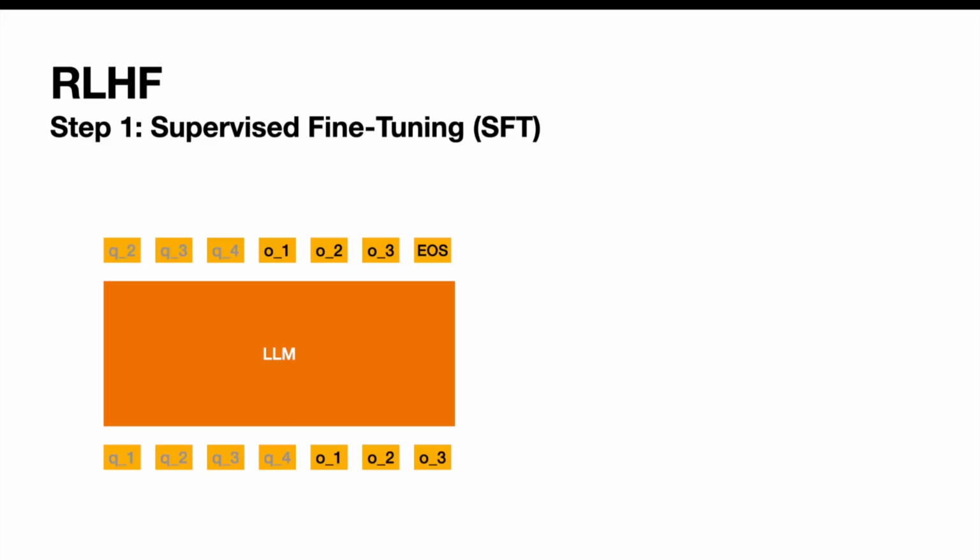Most of us are already familiar with the pre-training and supervised fine-tuning stage of language models. During pre-training, we train the model on a very large collection of text data, such as web pages, books, code, articles, and many other sources. The objective is simple. Given the previous tokens, predict the next token.